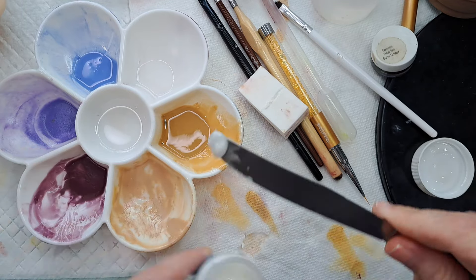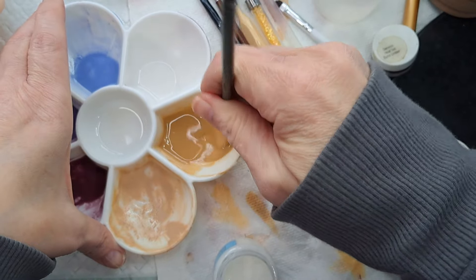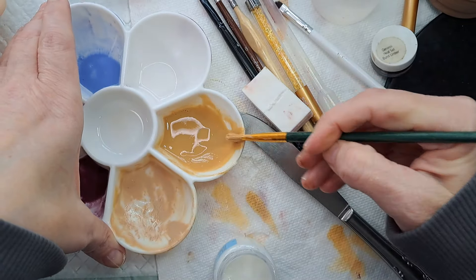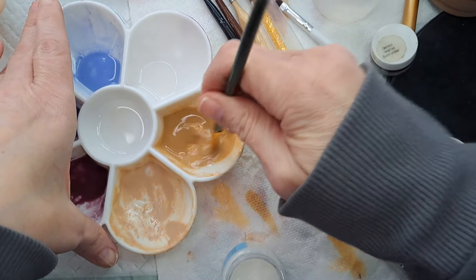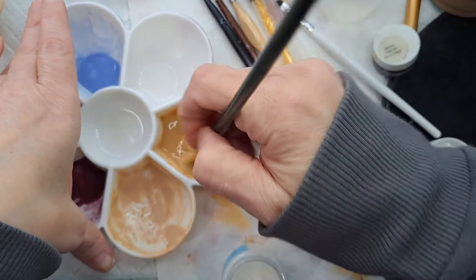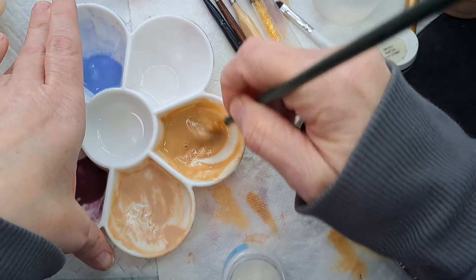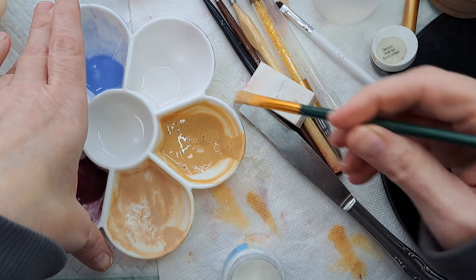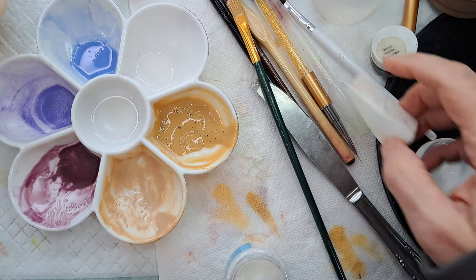This brush has seen its better days. I'll go for another pea size blob - we need several blobs in there. It's looking better, but we definitely need to get it a little more concentrated. That would be the third pea-size glob. There are going to be air bubbles in there just because you're stirring it around - like when you do a cake mix. I think that's plenty. It's always best to start out conservative. You definitely don't want it too thick or it won't spread, and you don't want it too thin.